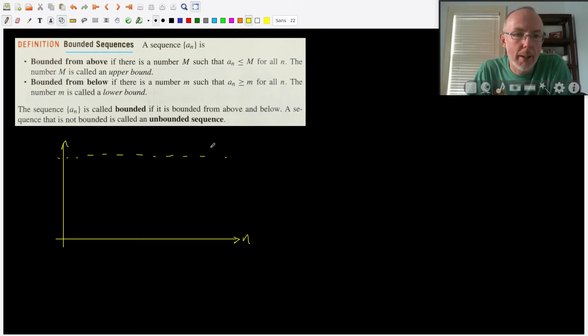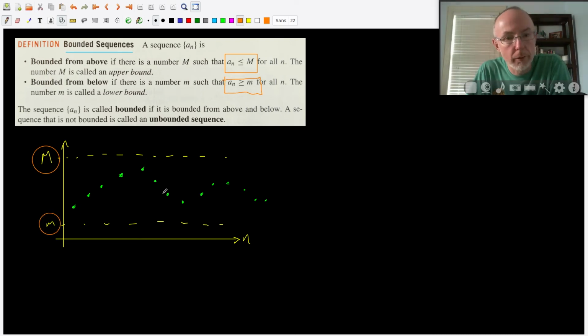Imagine I've got some number big M, and some number small m down here, and then I've got values for a sequence. And here are my values for the sequence, right? The sequence is only defined at the integers, so it's not a curve, it's just some bunch of points. But imagine my sequence somehow looks like this. Then what I can say about that sequence is that it's bounded above by M, which just means that all of the terms in the sequence stay smaller than, or at worst equal to, big M, and it's bounded below by small m, because all of the terms in the sequence stay above that line, y equals small m.